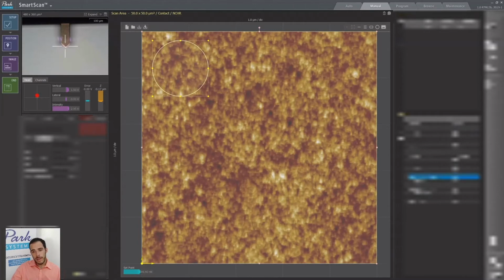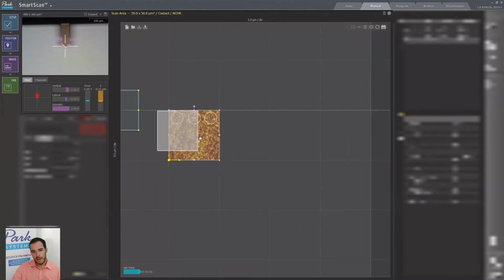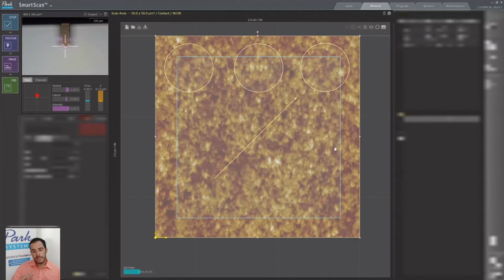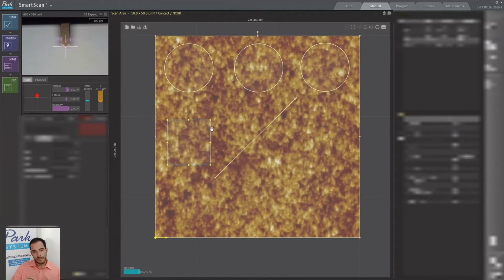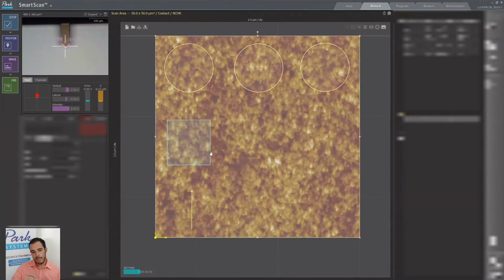When you're done with this, if you look at the right side of the screen, you will see a panel called Object Edit. In there, you can first select the speed at which you're going to draw your features. In this case, we're using 0.5 for all the features we're putting in there. And then we have C N at the start, set point N at the start, and bias N at the start. In this case, as I selected set point, the only one that I care about is the set point.